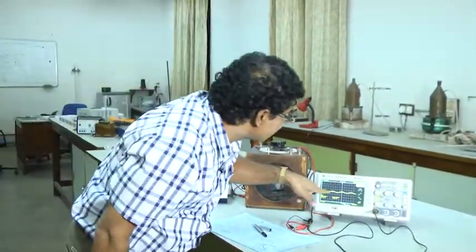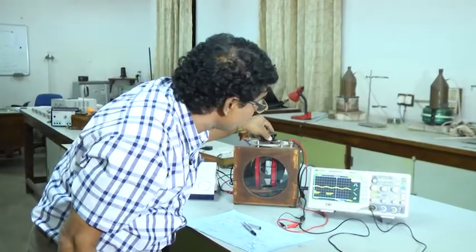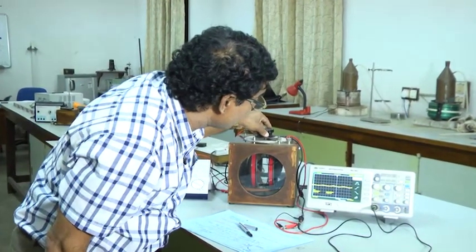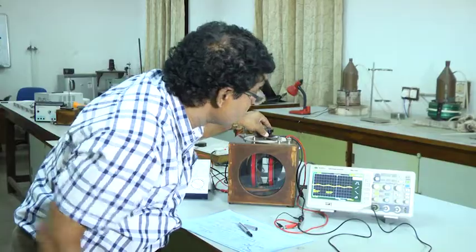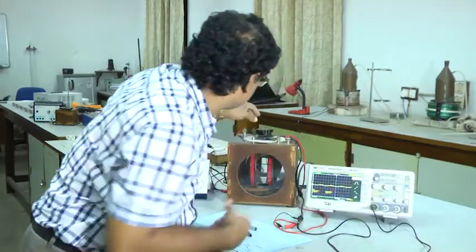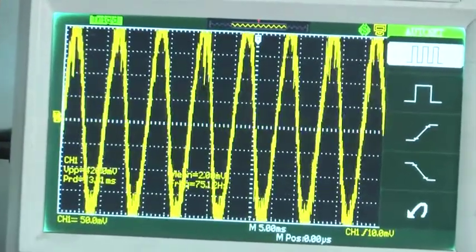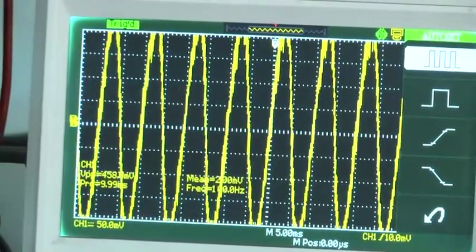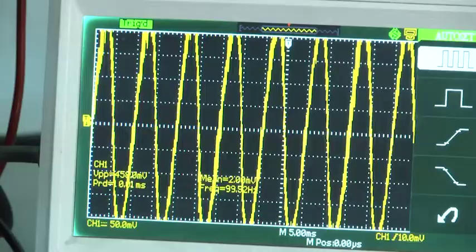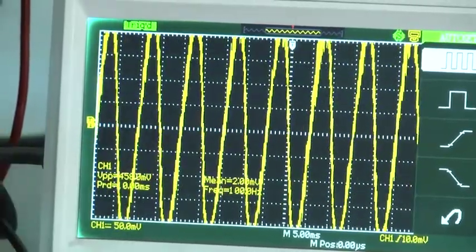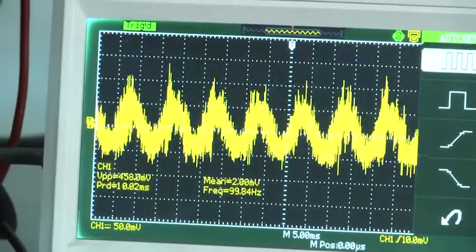It's more or less 0. Oh, it just changed the scale. It has come to the millivolt range, so that's why.